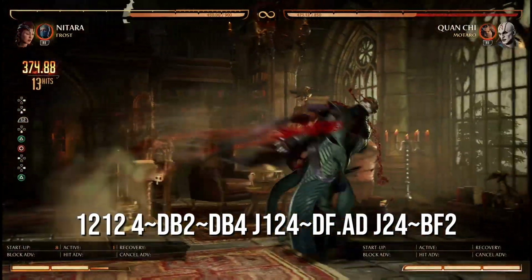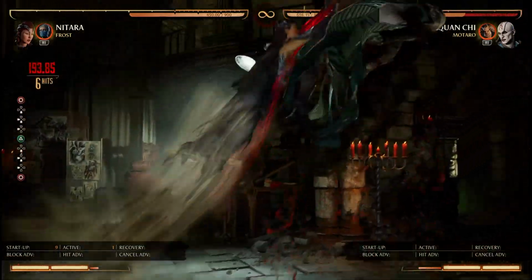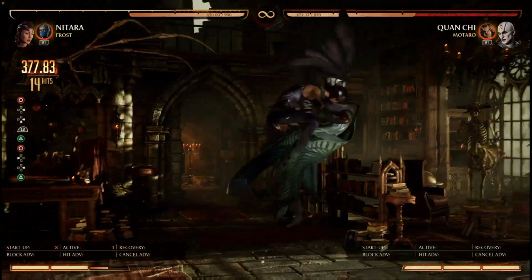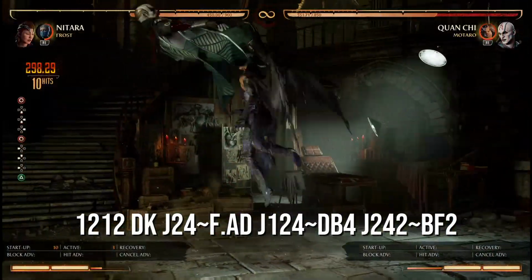For example, this combo has enough corner carry from this position on the stage, even though Nitara is closer to the corner that's behind her. If this combo starts from just a little further back, it doesn't quite make it. But thanks to Ice Wall, the same combo starter from the same position can still give her full corner carry, just in the other direction.